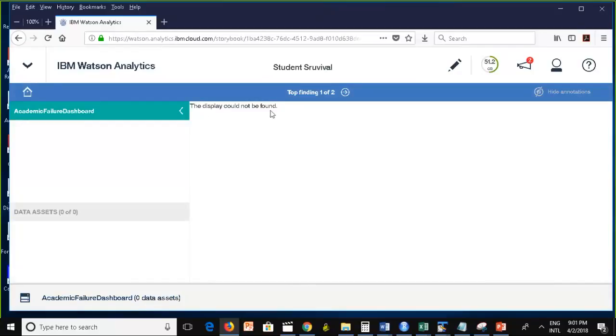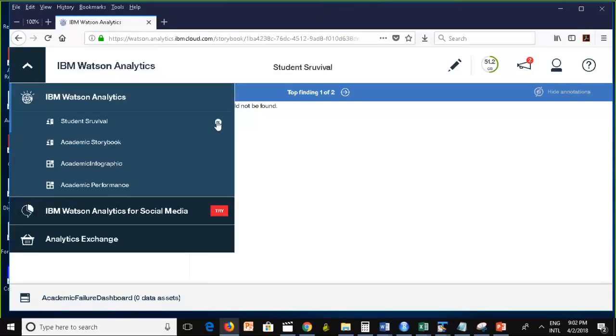Do you see this? The reason is whoever shared this storybook with me did not move the displays into the shared folder. That's one reason. Another reason, my teammate could have messed up the permissions. So it's time to contact Elena. Another reason could be my teammate may have unshared or deleted the displays that were in this storybook, right? Because you cannot access your teammate's folder, right? You would have to contact the administrator for this, right? Okay, so let me go ahead and close this one.